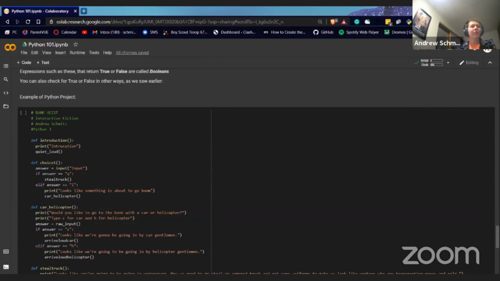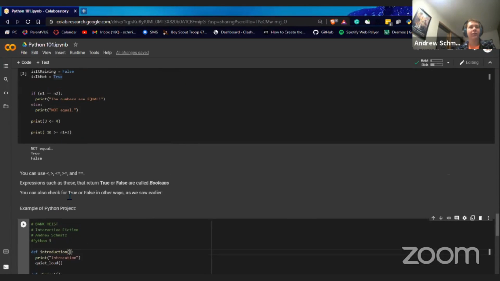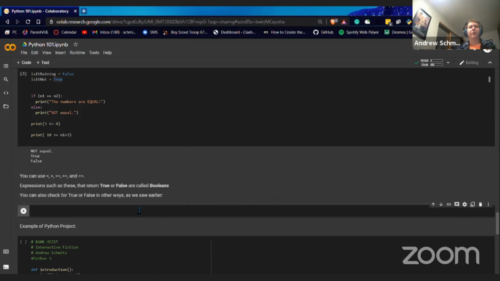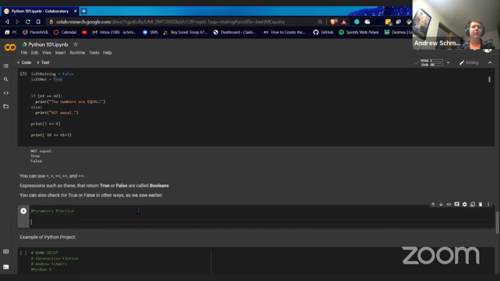But basically how parameters work is you put them, I'll do a quick, let's add some code here. We'll call it parameters practice. Let's say a cute little comment. Basically, if we have a function, so we have our function called add, right?